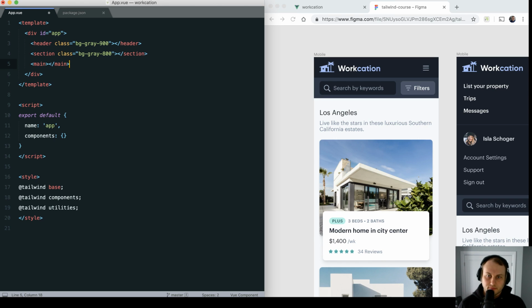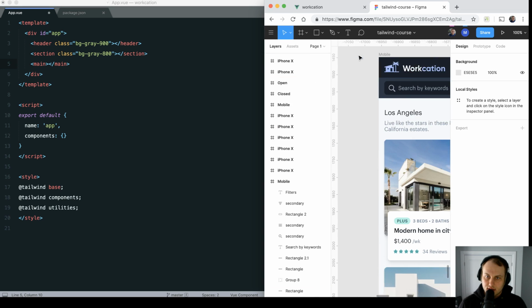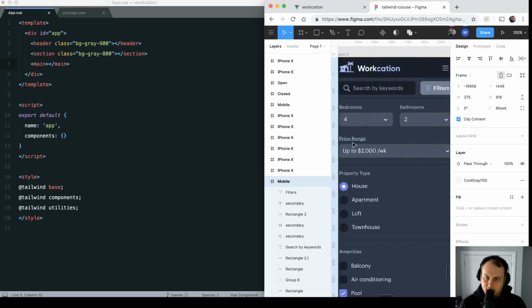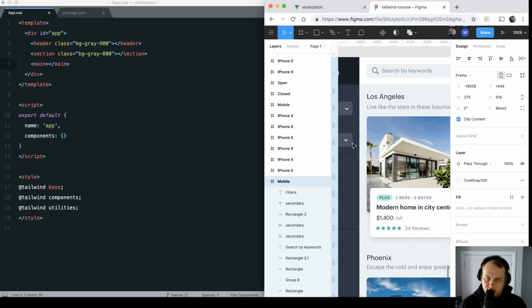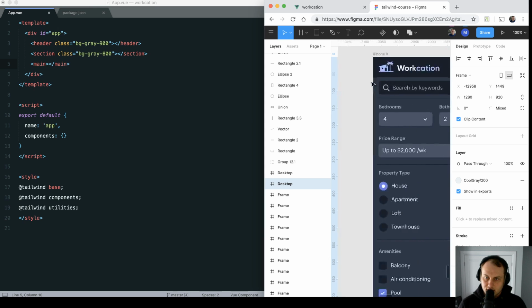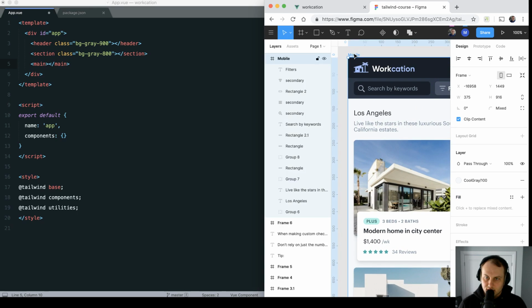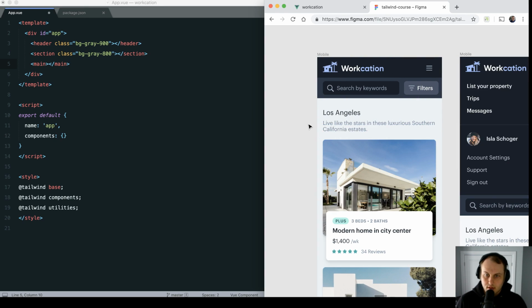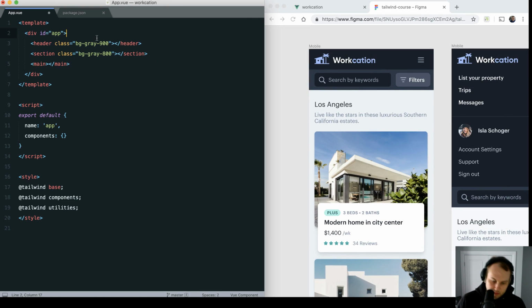Never, I'm sure. And then for this main section, which I guess is actually the whole page, I think he's got BG Gray 100. That kind of surprises me. For some reason, I thought on the larger screen sizes, it was BG Gray 200. But let's see. Yeah, it's BG Gray 200 over there. So I think we should stick with BG Gray 200. This is probably a little bit of a slip up. It's going to look basically the same anyways. All right. So we'll make the whole app BG Gray 200.